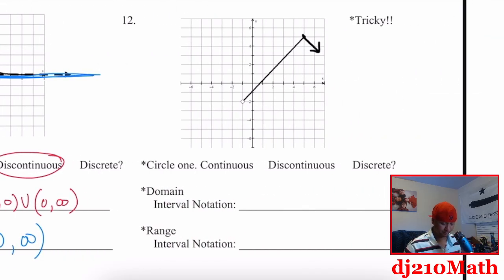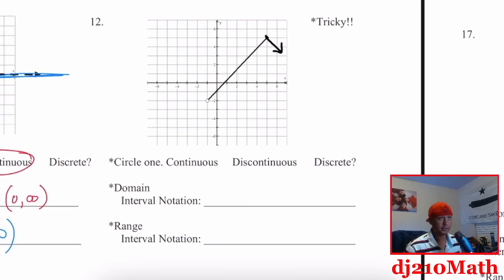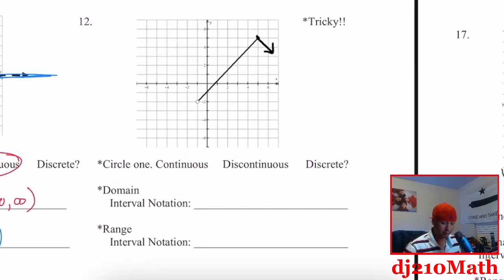All right. Number 12. Here's a tricky one. It's tricky because it's one graph, but the arrow is above everything else. That's what makes this tricky, is that the arrow is up here. Because the arrow really implies that it goes on forever this way. So it gives it an illusion that it actually stops, right? That's what makes this one weird. But it is continuous, right?